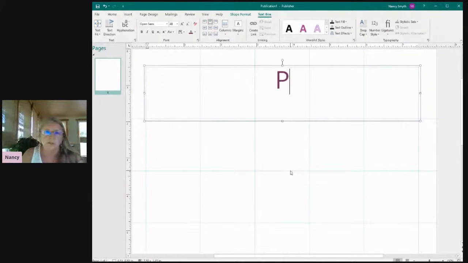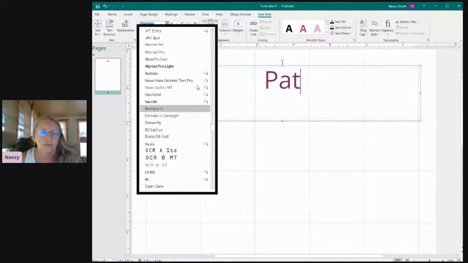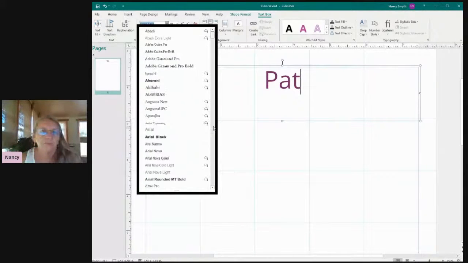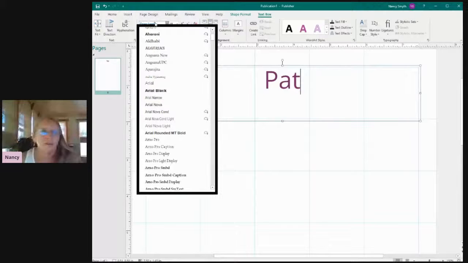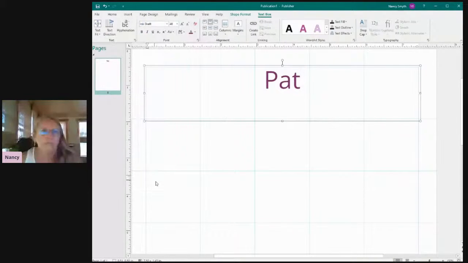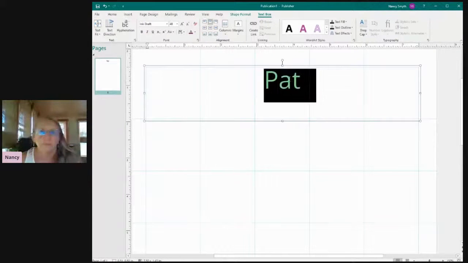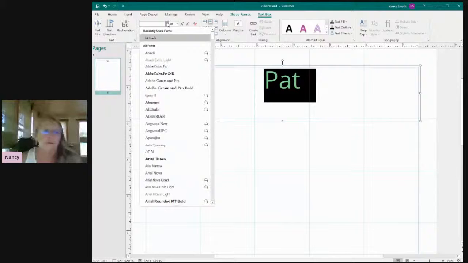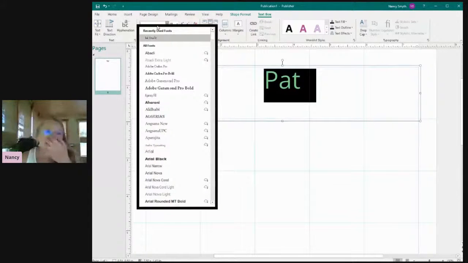So here, and then of course I have to change this to Ink Draft. And I didn't do it right. There we go.